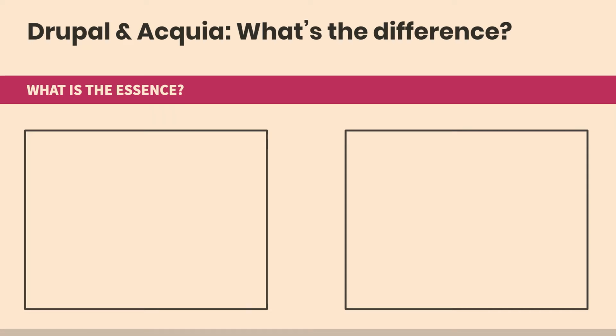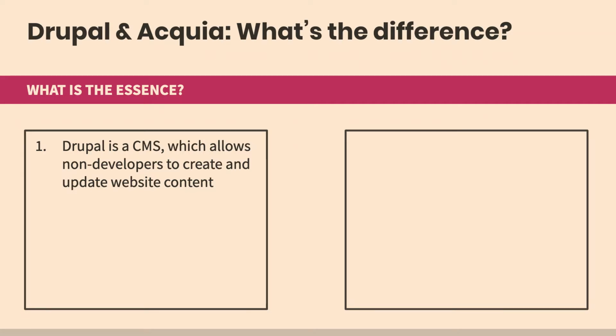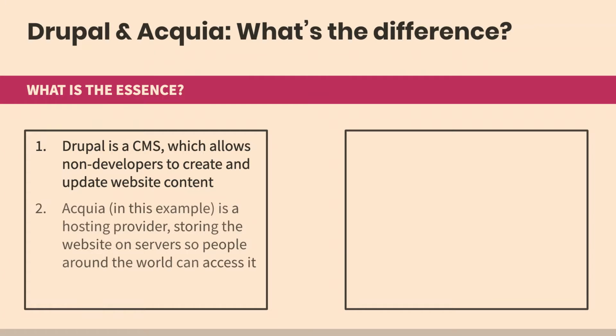What is the essence? What is Drupal, right? We could talk for weeks about this. Here we are talking for long periods of time about this, but the essence of what Drupal is, to me, is a content management system. It lets people who aren't developers update content on their site, like pictures and text and things like that. What's Acquia? Again, a complex question. Go talk to the Acquia booth. I'm sure they'll tell you all sorts of things about it. But to me, in this context, Acquia is the hosting provider. They put that website somewhere so that people can access it, and it's not just sitting on the computer of the developer who built it, which isn't very useful for the company.